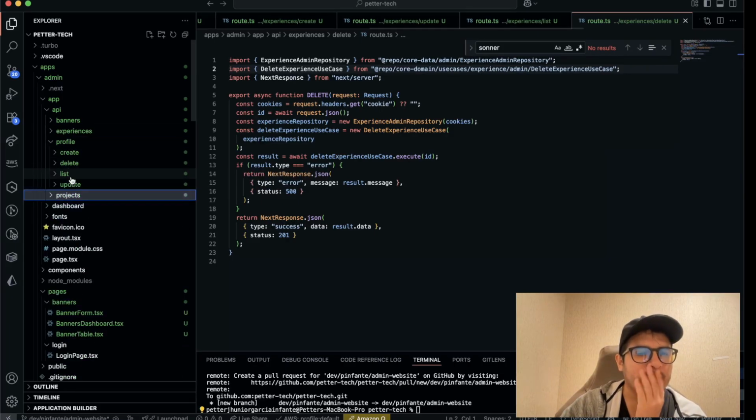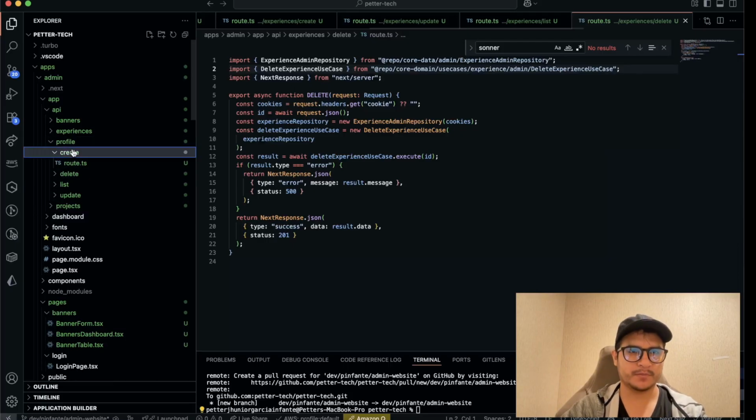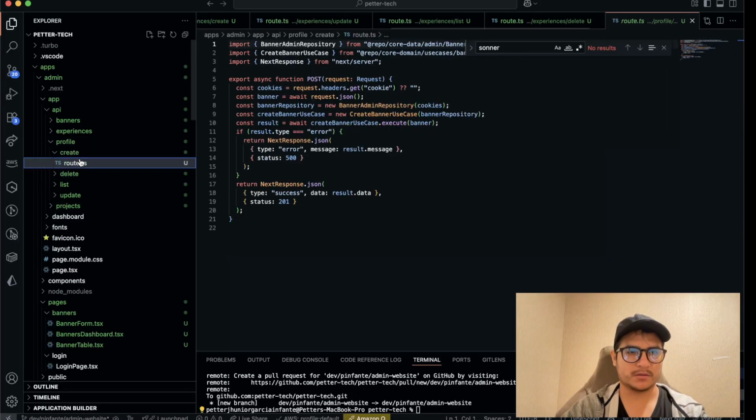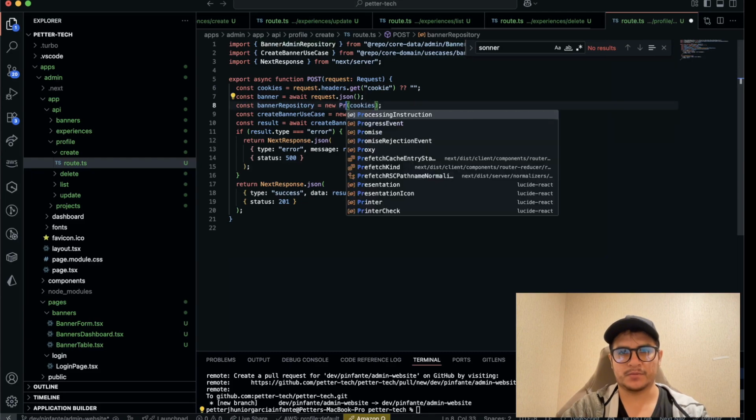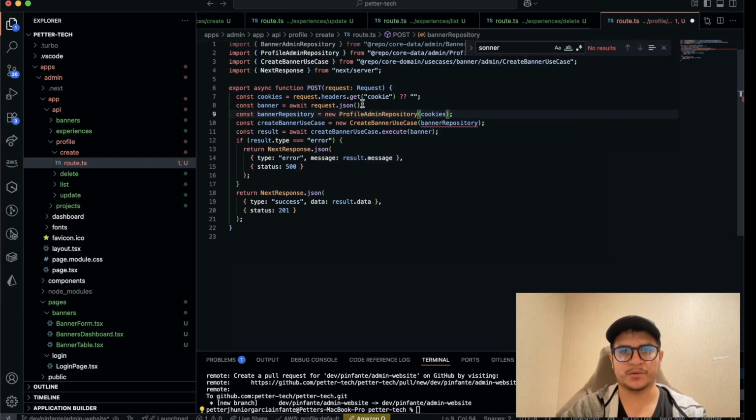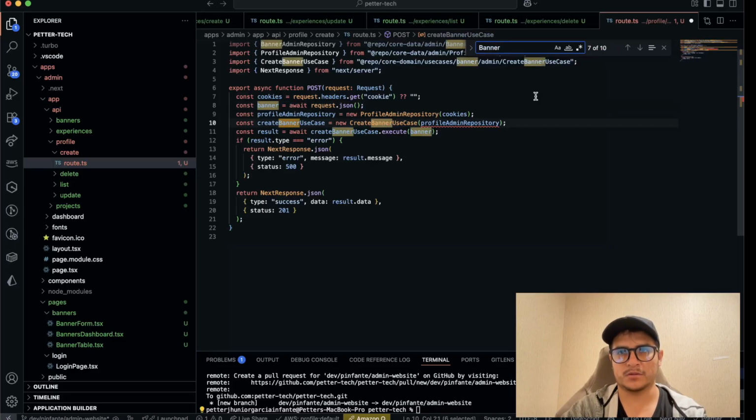For profile, we are going to do the same, but no, I want to finish. Create, no, this is profile admin repository. This is going to be here, profile admin repository, and let me search for this and replace to profile.